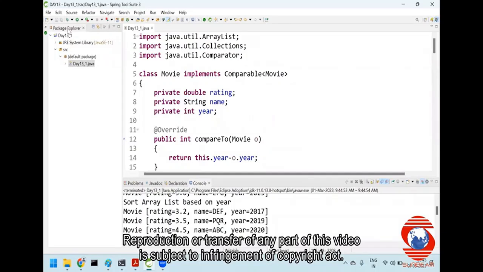I want you all to see the code and understand the output. Are you looking through the code?